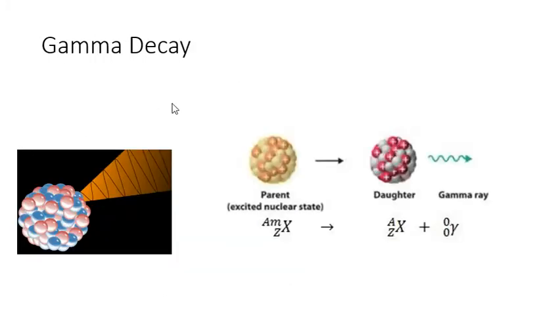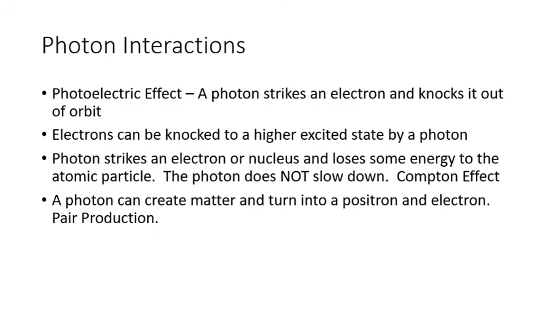Gamma decay is what we're already talking about, right? If we go back to this idea of Compton effect, where a photon strikes a nucleus and then a smaller photon is created, or it turns into a smaller energy level photon, right? This is Compton effect. And then that new one doesn't go slower, it just has a lower frequency because it has less energy. Well, gamma decay is kind of like that, right?